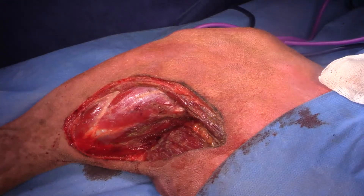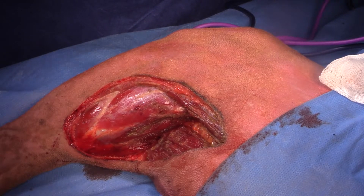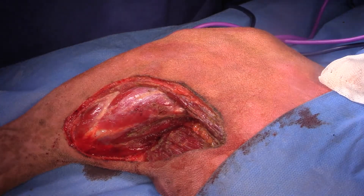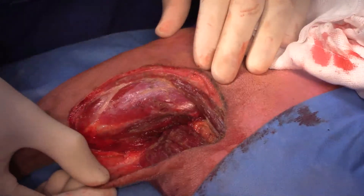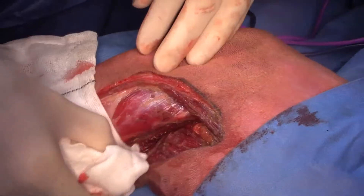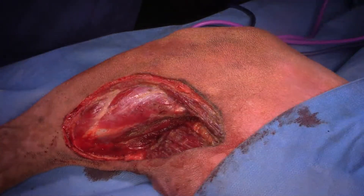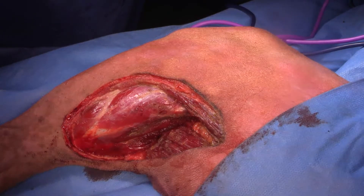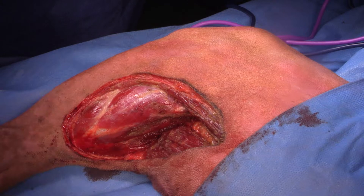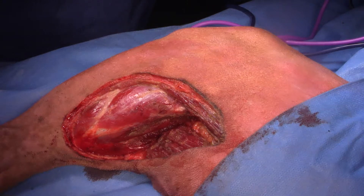Have you done surgeries for a bone tumor? Have I ever. Bone cancer is mostly going to be osteosarcoma. I've done about probably 1,000 to 1,200 osteosarcoma surgeries in dogs, ranging from limb salvage surgery to amputation to maxillectomies to mandibulectomies, digital amputations — all kinds of things. I think I might have a YouTube video on osteosarcoma and prognostic factors and treatment options if you want to look for that.